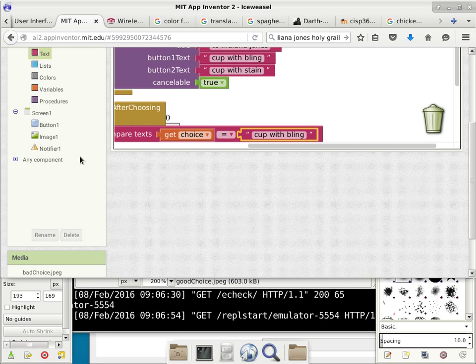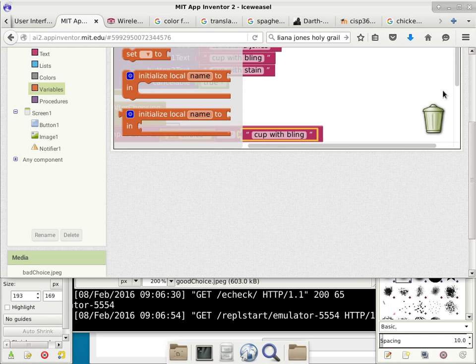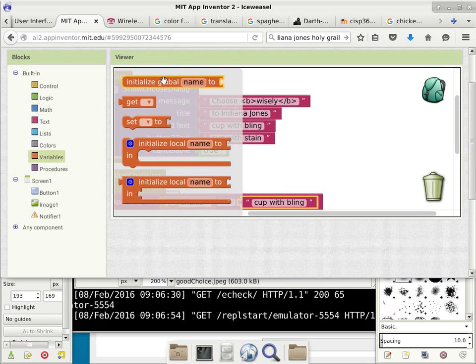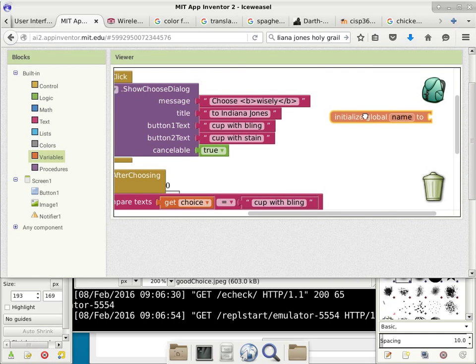So instead of putting myself at risk for this sort of thing, I am going to make a new global variable. So I would initialize a global variable, and because the only purpose for this is to be a string of a certain value, I personally like to use lowercase str as a prefix. Now, if you don't want to use the word string, you can use text, okay? But I like to use a certain prefix so that when I look at the long list of variables, I know which one is for what purpose.